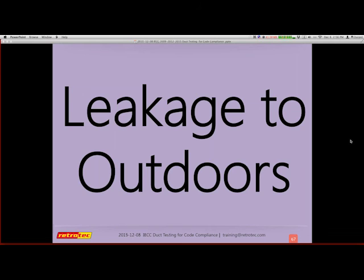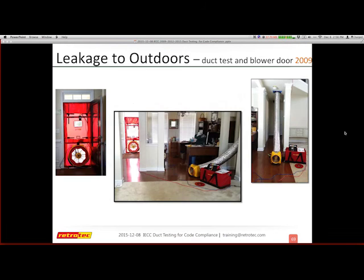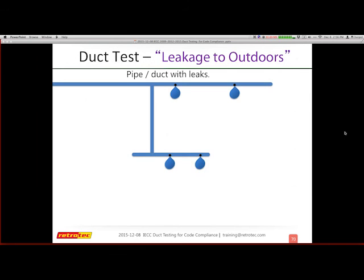So, leakage outdoors, all right? This requires a blower door and a duct tester. When I first started doing these tests and even started teaching it, this really was something I had a hard time visualizing and wrapping my head around, and then explaining to other people. It's a really common thing that I show up and have to explain leakage outside while I'm just standing in a room, trying to tell people what's above us or where a blower door goes. So here's the illustration that I made that I think explains how duct leakage to outdoors works.